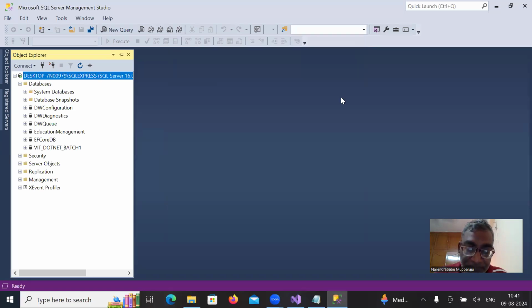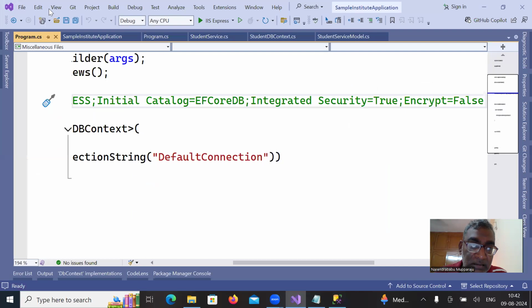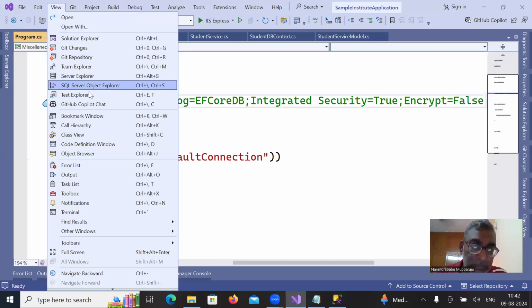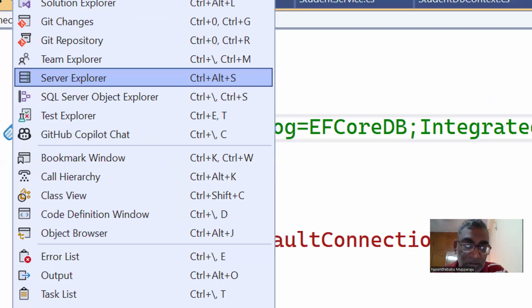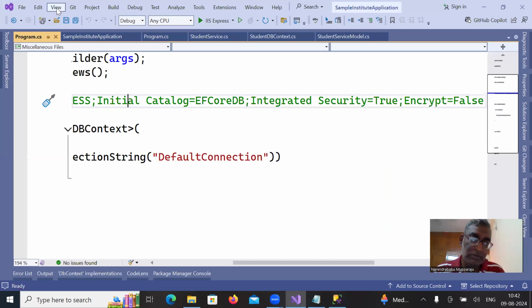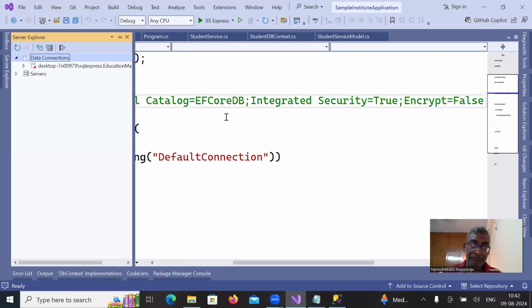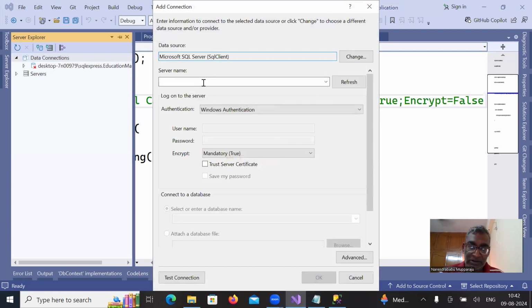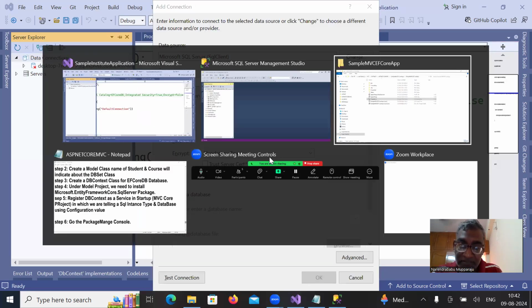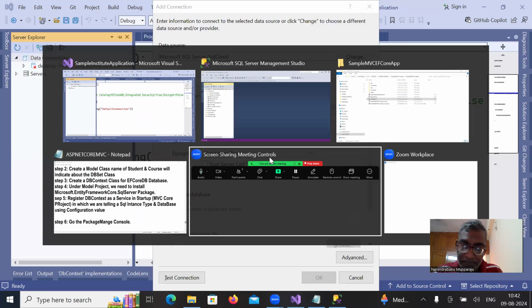not this way. Go to your view. You see, there is a server explorer where I'm going to get the data context. So what I'm going to do, click on that server explorer, add database connection, where you will get this chart. Go here. No, it will not, it will take time. Let me take from the code.